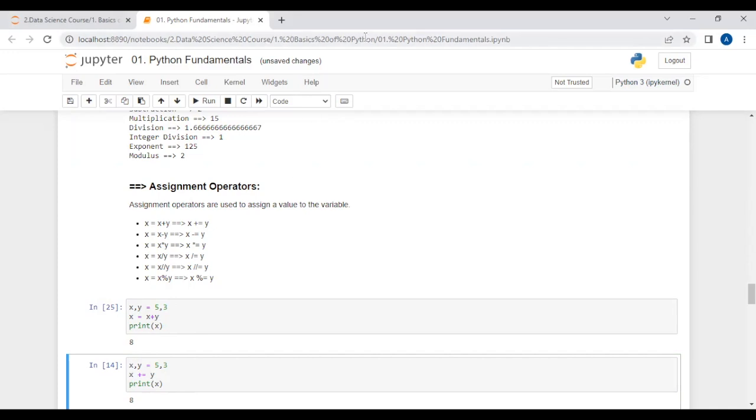So let me grab the pen real quick and explain. x equals to x plus y can also be written as x plus equals to y. What does it do? See, if you're a beginner and you do not quite understand it, or you feel overwhelmed by this particular form, no problem at all.